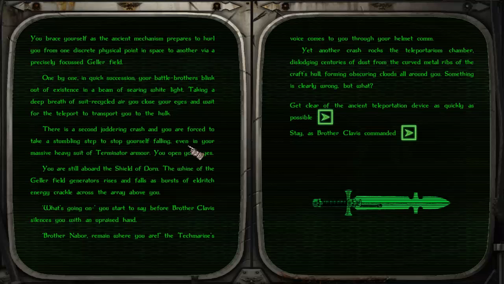You brace yourself as the ancient mechanism prepares to hurl you from one discrete physical point in space to another via a precisely focused Geller field.